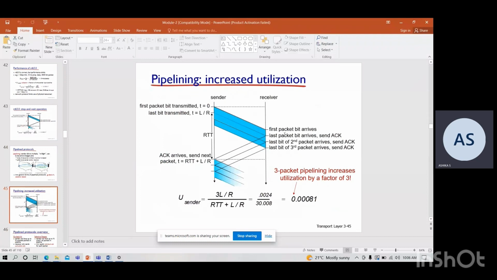Understood? The three packets will arrive in one moment. So when the last bit of the packet arrives, it sends the acknowledgement. In the second packet also, whenever the last bit arrives, it gives the acknowledgement. Same way for the third packet also. So when the sender sends the three packets, the receiver also needs to give the acknowledgements in order. If I give an example like hi, hello, how are you, it should be in order.